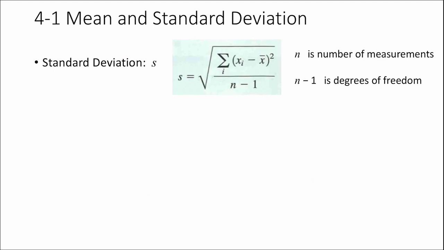So this is standard deviation. You've used this before. The formula is listed on the page. Don't do the formula by hand — you can use the statistical function in your calculator, or you can use Excel and just highlight all your numbers and say standard deviation. We use n for number of measurements. n minus 1 is what's called the degrees of freedom. You have one less degree of freedom than measurements because you can calculate an average from your measurements, but then if you removed one experimental number and knew the average, you could calculate what that number was. Just remember degrees of freedom is very different than number of measurements — they're off by one.